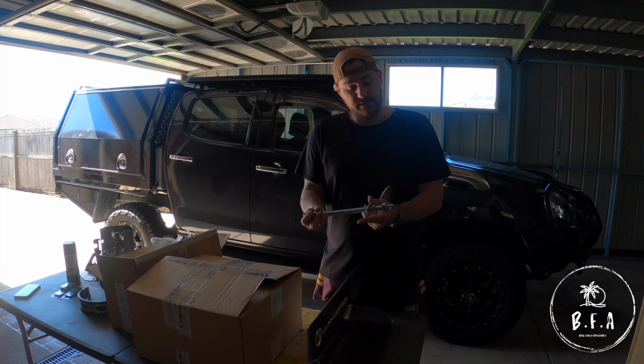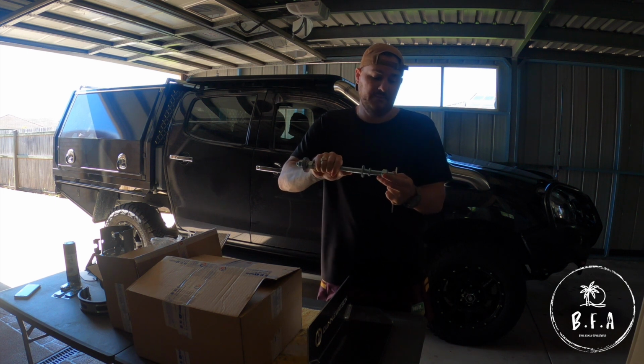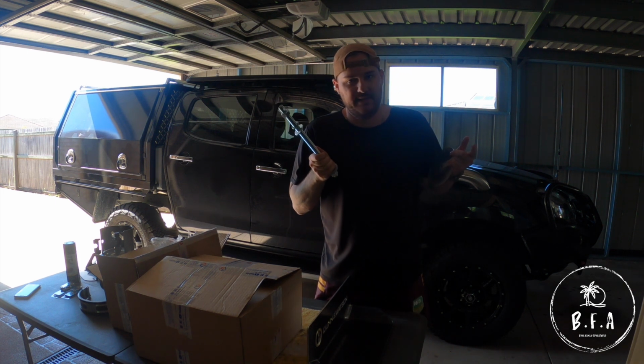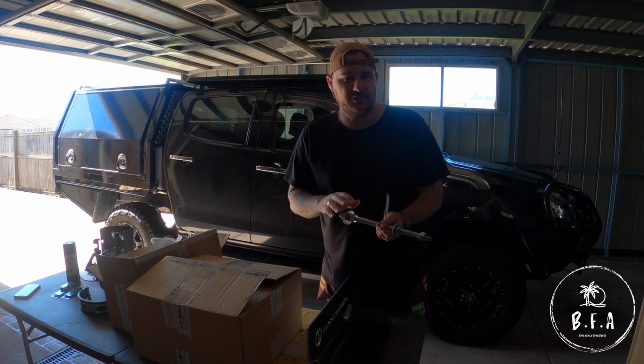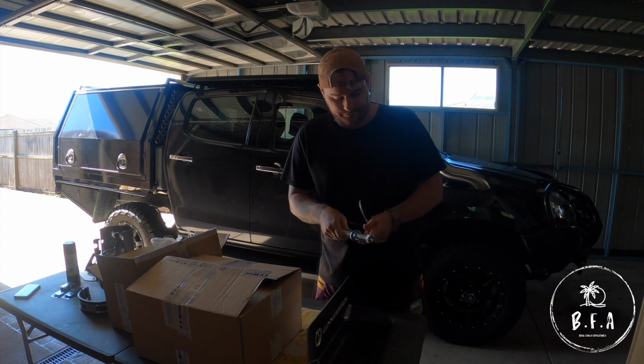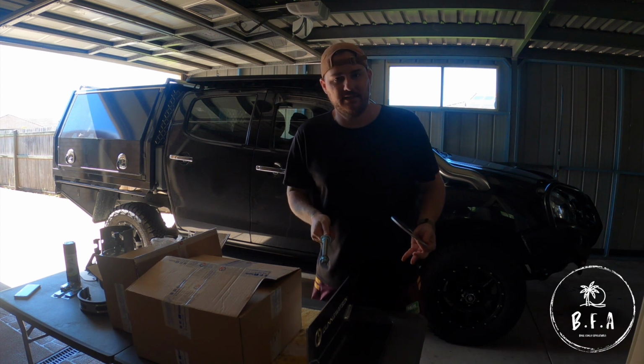So yeah, first thoughts, I can't fault it. It's a nice solid rod. It's got the hole there for your locks. You know, it comes with all the fittings. It's pretty straightforward. When I mount it, I'll show you how I go through the process of mounting it onto the canopy. Nice and solid. It came here quick. The company was easy to deal with, so I would go back.